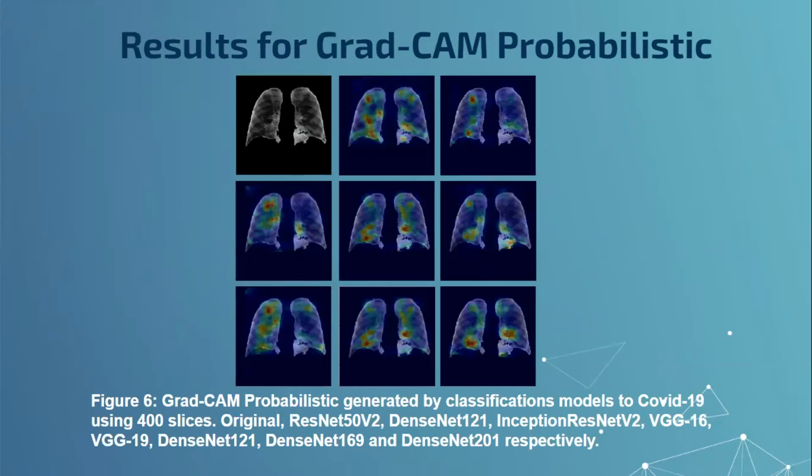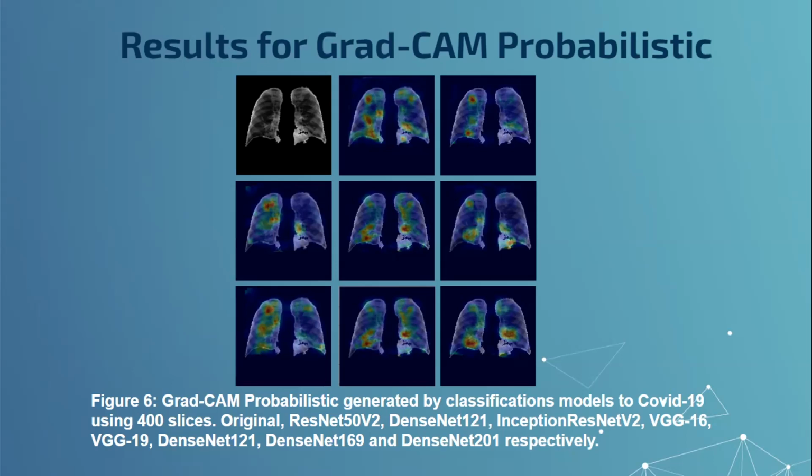Figure 6 shows the Grad-CAM. Finally, following the published Grad-CAM method, the heat maps of the models are generated using 400 milliseconds to obtain a clear image, as shown in figure 7. In red are the regions of most influence, and in blue the least influential, where you can see that regions of interest are in the lungs. DenseNet 121 shows the best, less diffuse results.